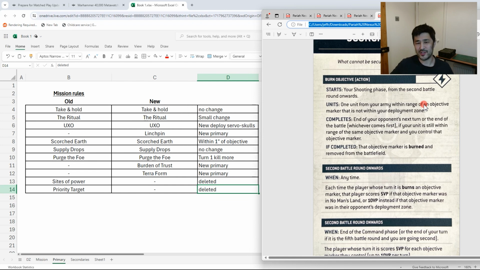Now, again, I haven't played it much. I played it once or twice in tournaments, but I think the mechanics of this is no change. It's just the fact it's easier to hold it now. As opposed to being within an inch, you can be within 3 inches. The other thing is this is an action as well, which I don't think was really any different to what it was before. But again, they made it very clear how you can action.